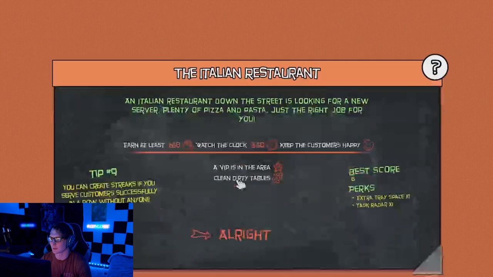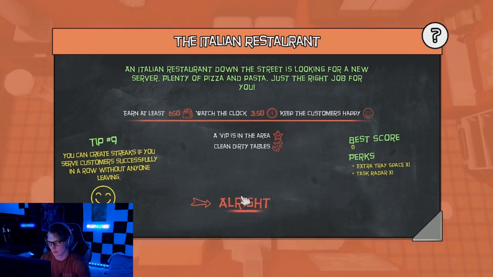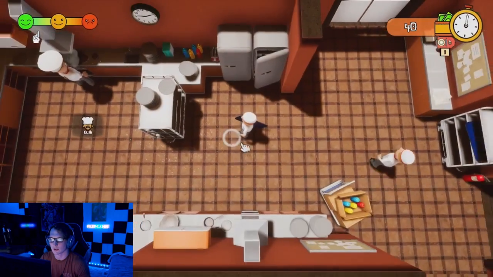Ugh. Go to the next level. The Italian restaurant. An Italian restaurant down the street is looking for a new server. Plenty of pizza and pasta. Just the right job for you. We're gonna earn at least $650. We're gonna watch the clock and keep the customers happy. A VIP is in the area. Clean dirty tables. Oh gosh. You can create streaks if you serve customers successfully in a row without anyone leaving. And we have extra tray space and a task radar. Not quite sure what that means, but let's go.